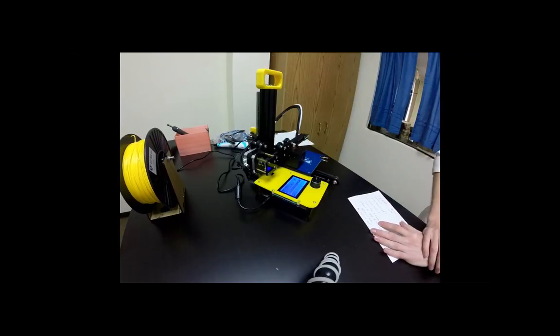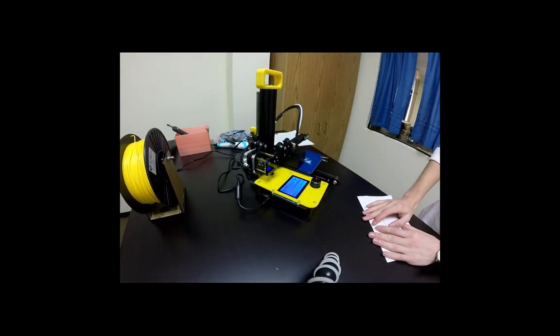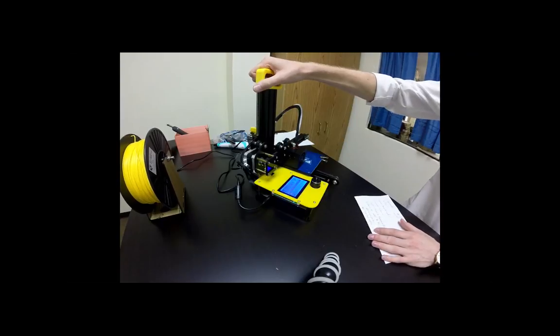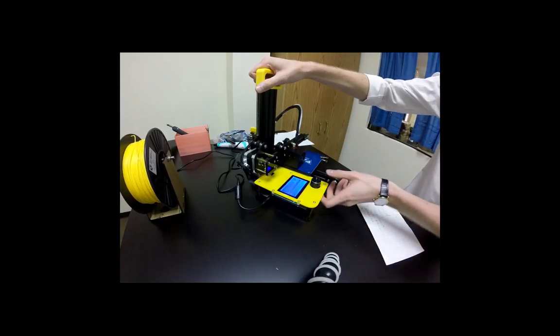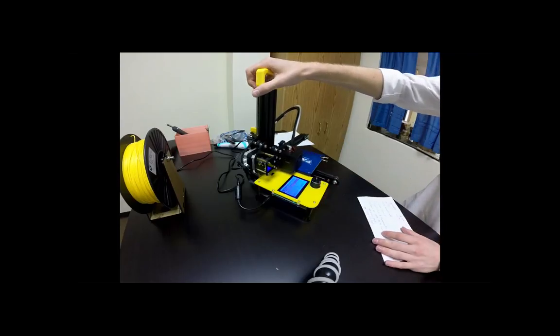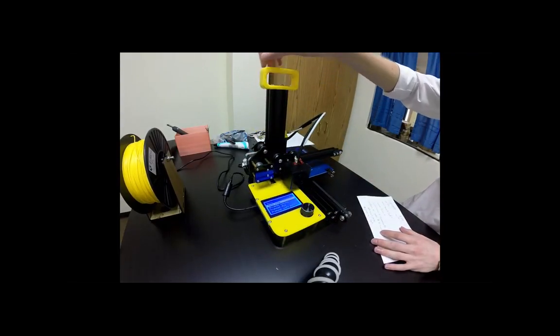Okay, so did we plug them in and click preheat PLA? Sure. All right, so I want you to select auto home again, and we're going to go ahead and level it all over again. Make it 000 by clicking on auto home.